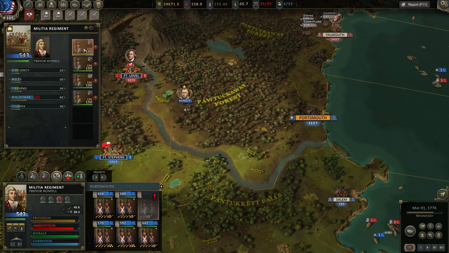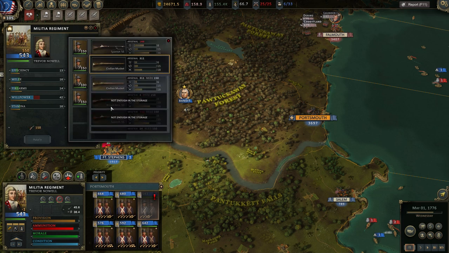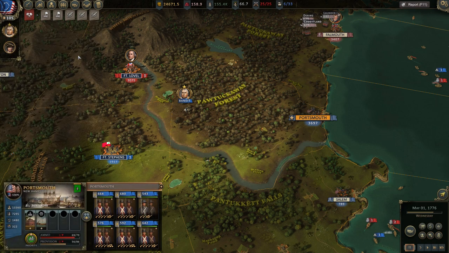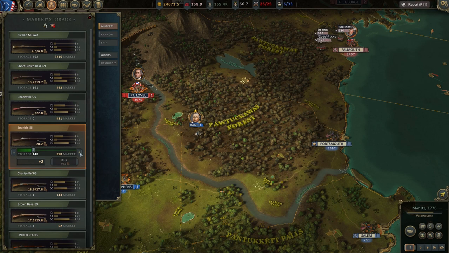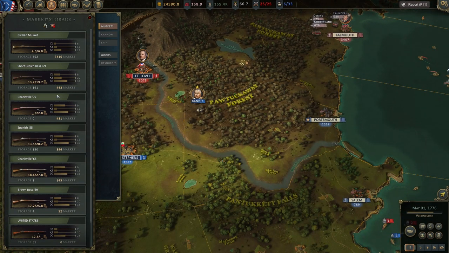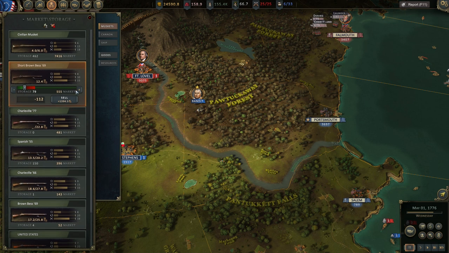Then come over to this guy. We can give practically two. Oh, we don't quite have enough. Let's just buy a few so we can get them. We have four. We just got that influx of money from that operation in Canada. We can actually sell some of these short Brown Besses. I would love to get a couple more cavalry regiments, but that's just not in the cards right now.